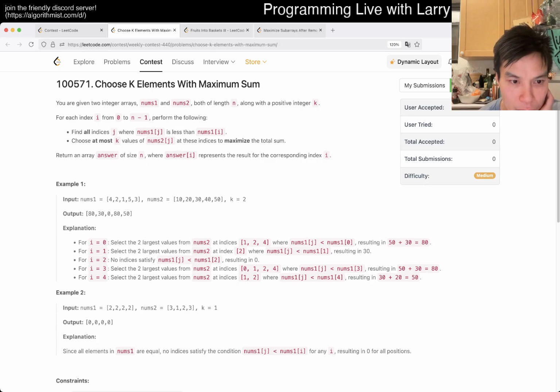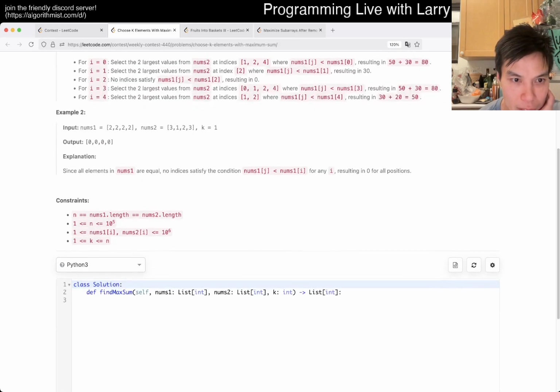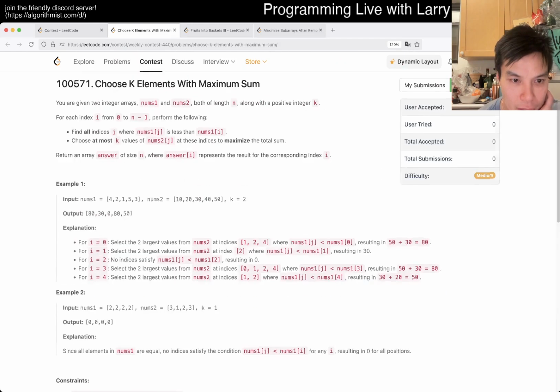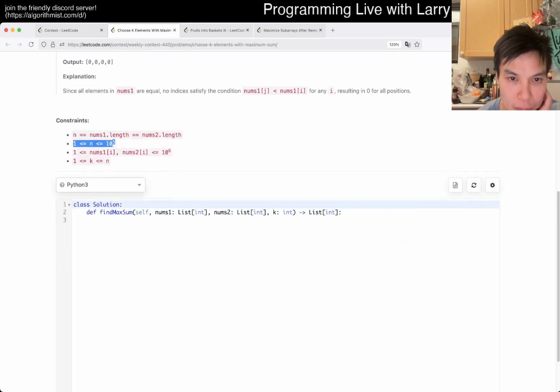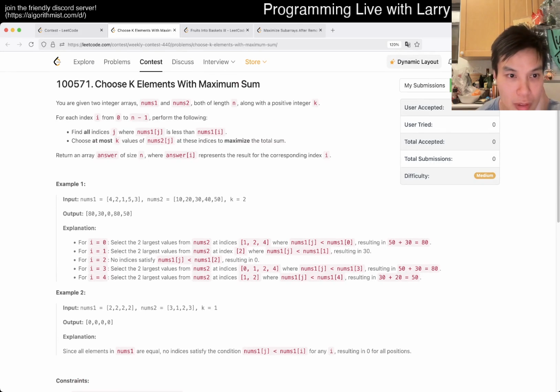So for what is then? Okay, 10 to the 5th, so they're big. K is 2. K is big. Okay, so for 4, we have 1, 2, and 4 for indexes.